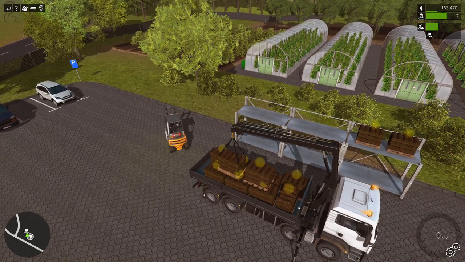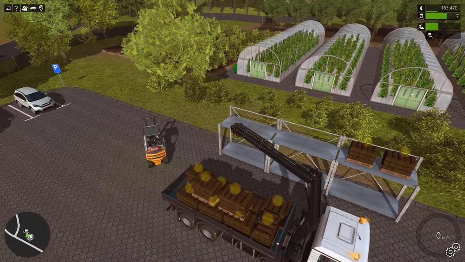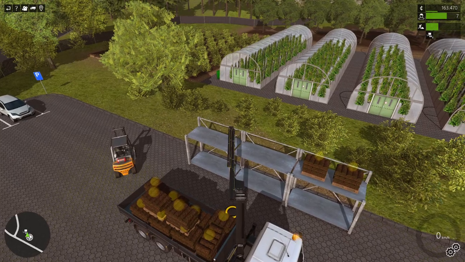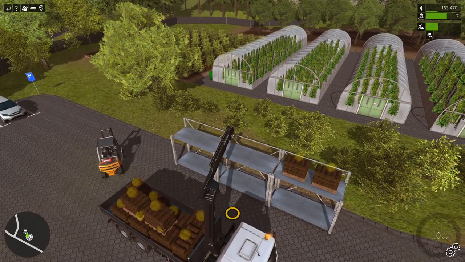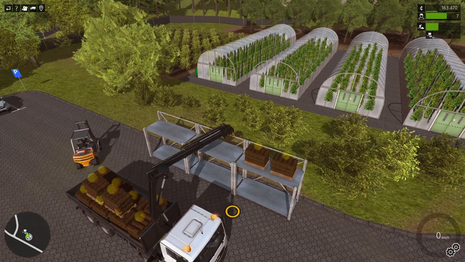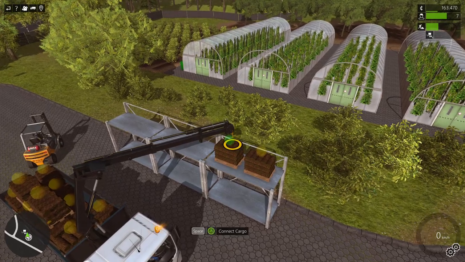Left a bit, right a bit, fire! Two more, we're nearly done. What is it? Those greenhouses at the back, have they grown weed in there or something? What is that? I don't want dodgy builders, but dodgy nursery.